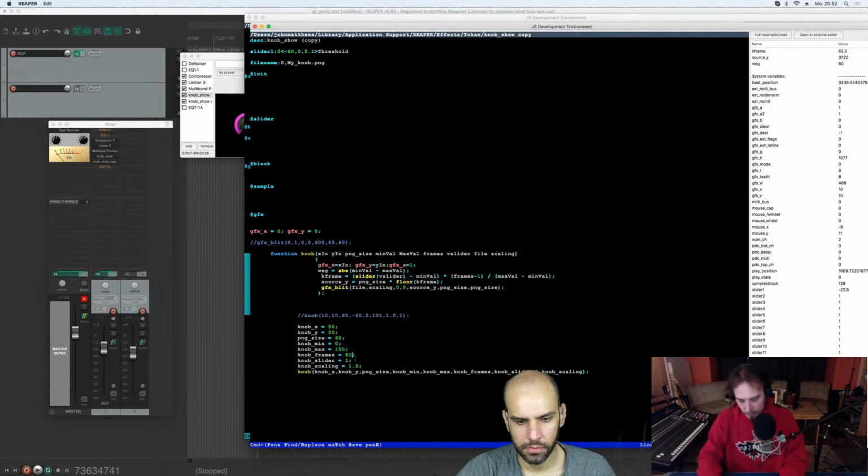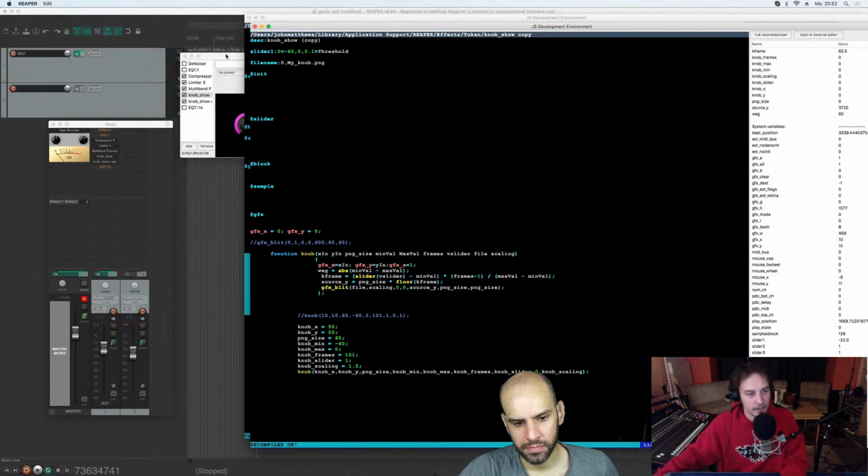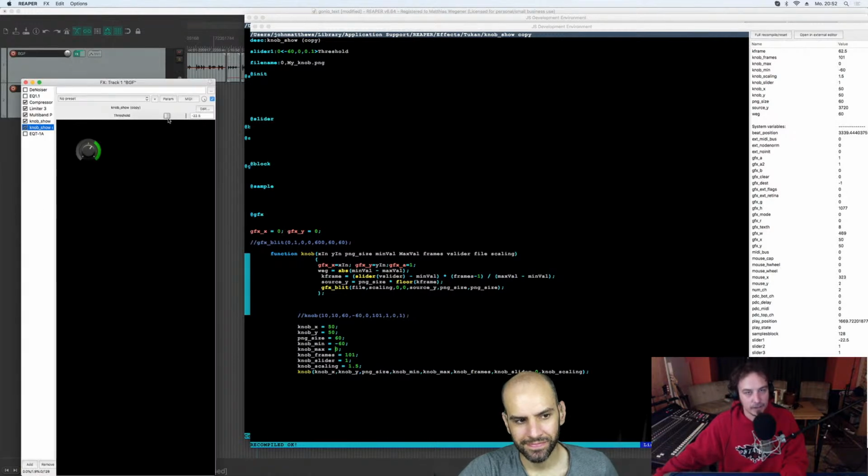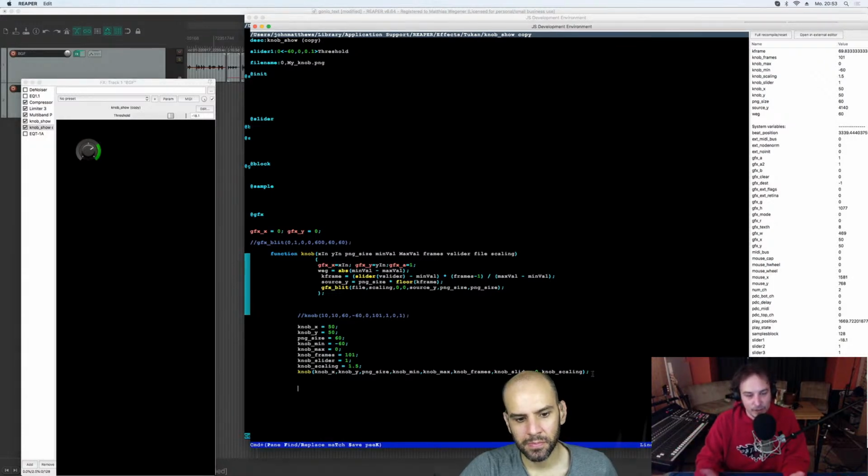Which I have to modify because it's 101 frames, and it's, what is it? Slider size is the same. Minimum was -60, maximum was 0. So now it's modified and it should work. And let's see if it works. Yeah, it works. So that's the first thing I want to do. Because when it comes to the mouse control, we would need these things again, maybe in another function, but let's hard code this in the beginning, for the beginning, so we can simply see what we're doing and not put everything in functions.